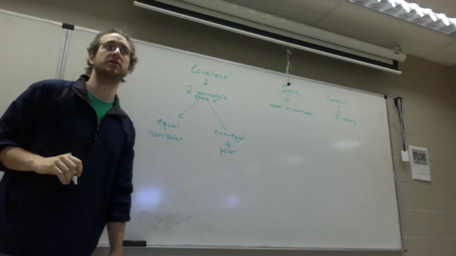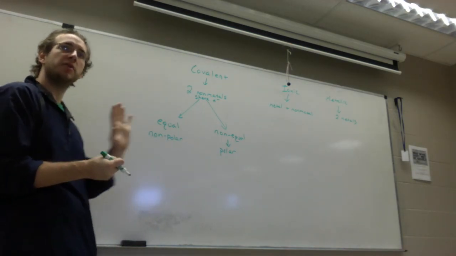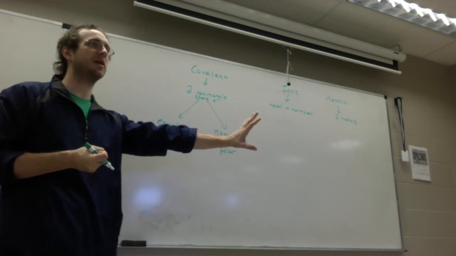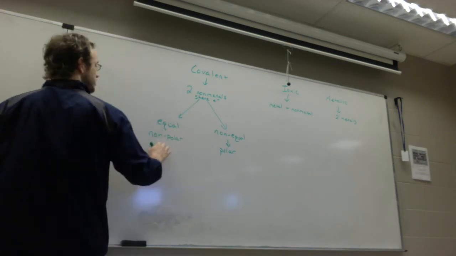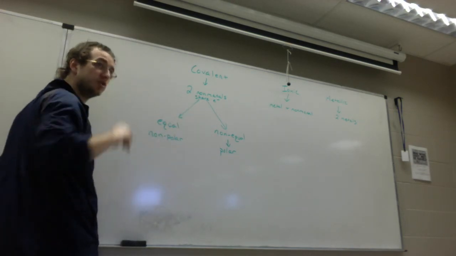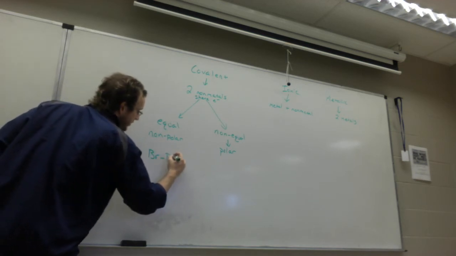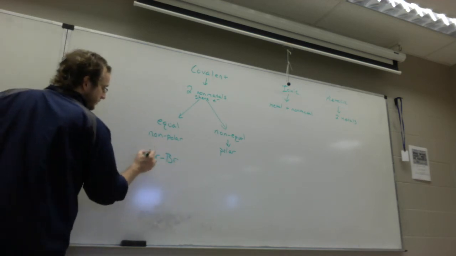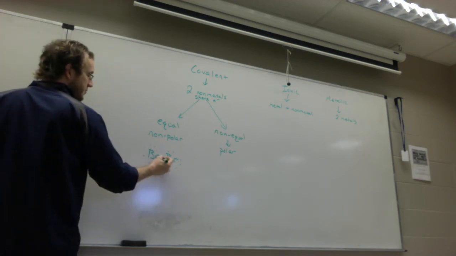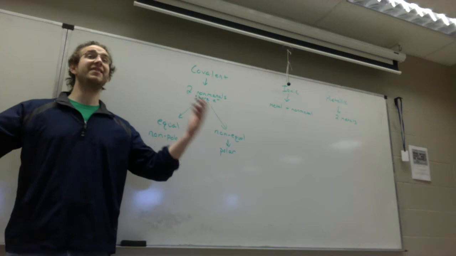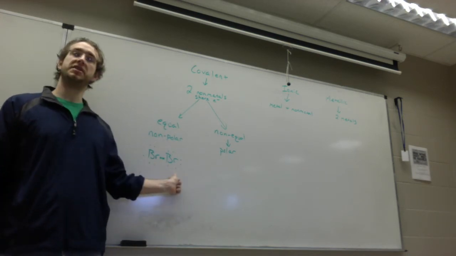Polar covalent bond. Whoever pulls those electrons closer to them becomes a little bit more negative. The person who has the electrons further away from them becomes a little bit more positive. This is the result of equal sharing between two nonmetals that are identical. For example, your diatomic elements. Bromine is a diatomic element. The electrons in between here are being shared equally because they have identical electronegativities. This bromine has the same attraction as this bromine.